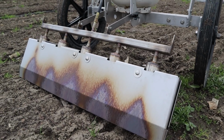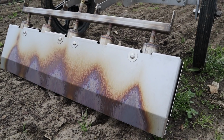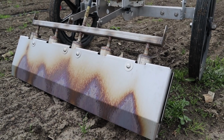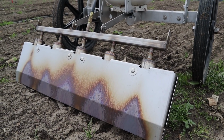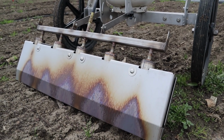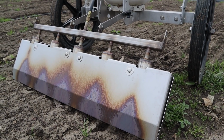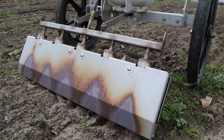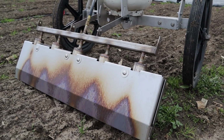Now, you gotta be careful with this because you've got more metal surface area that can get hot. So this thing stays hot for a lot longer than just the torches. So you wanna make sure that you're not touching this after you've run it. But that is basically it. It just goes on really simply and it immediately makes your pyro weeder a lot more effective.